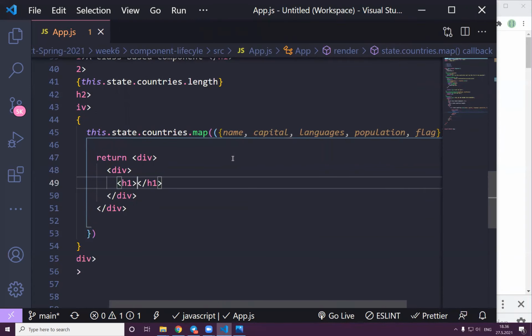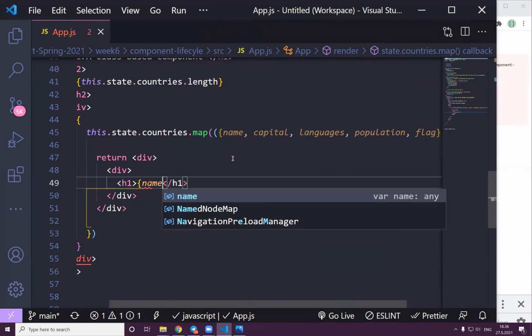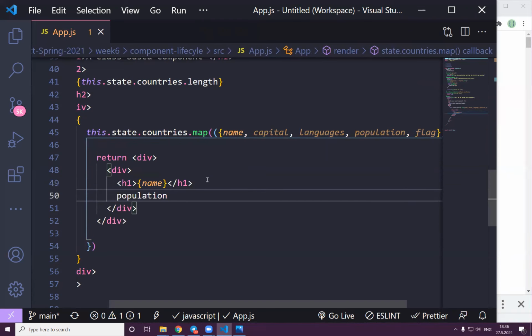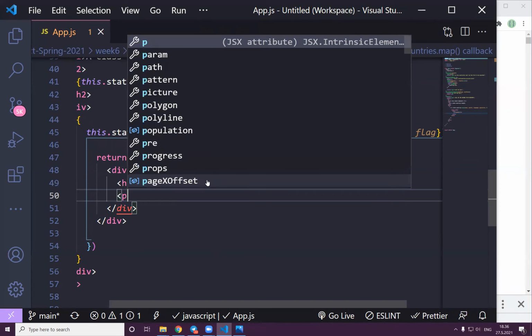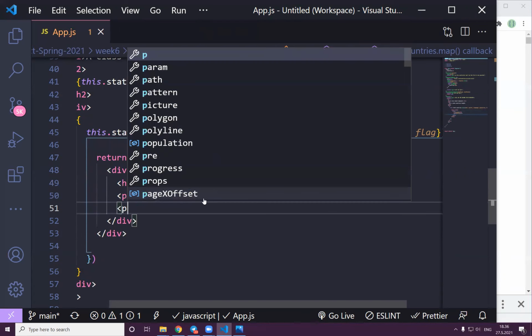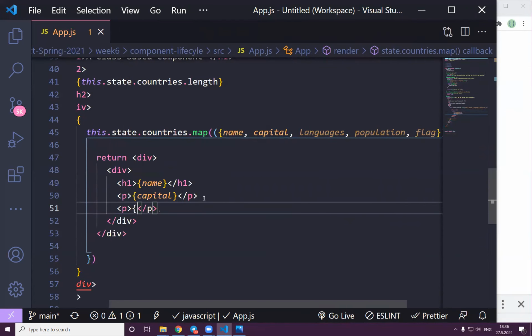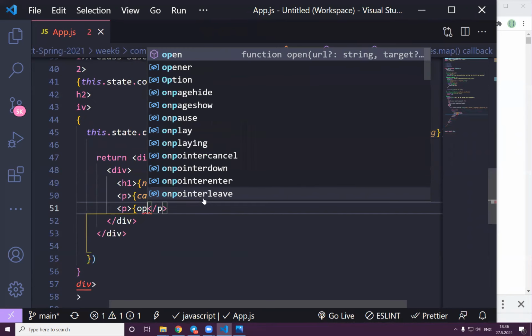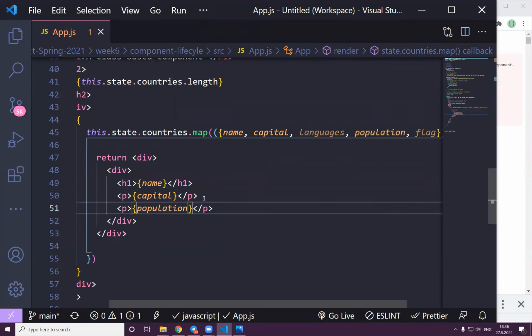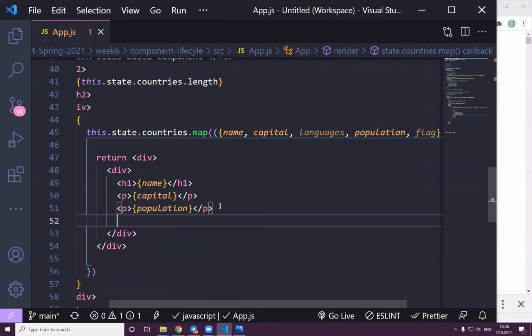And then after that, we use P for the capital. And then we use another P for the population. I think I don't pronounce this word properly, but who cares? I hope you got what I'm talking about.